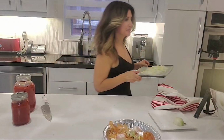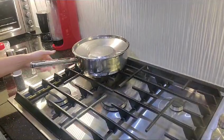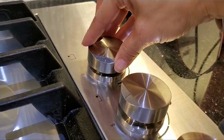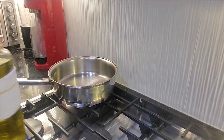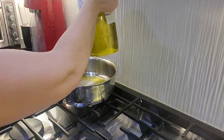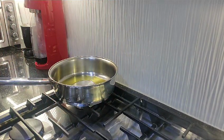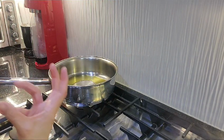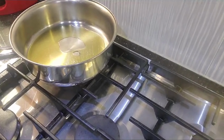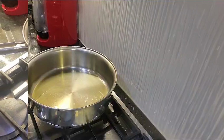To the stove. So I'm going to turn on my stove. I'm going to add some olive oil, and I don't want to add too much because we're going to fry the eggplant, and so that's already going to retain some oil. So we're going to let that heat up, and then we're going to add our onion and our garlic.